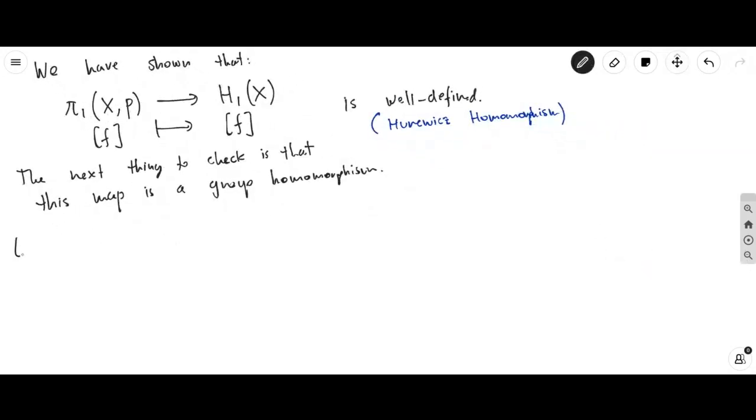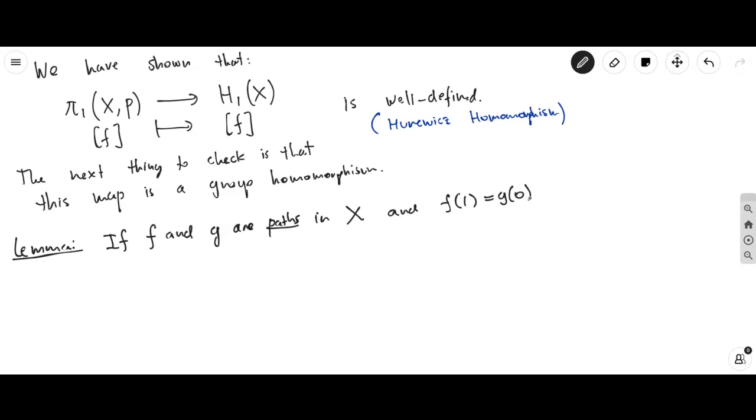We're going to do this more generally. So we're going to write down a lemma here that if f and g are paths in X, so we're not assuming that they're loops. So if these are paths in X and f of 1 is equal to g of 0, so that the juxtaposition is defined.